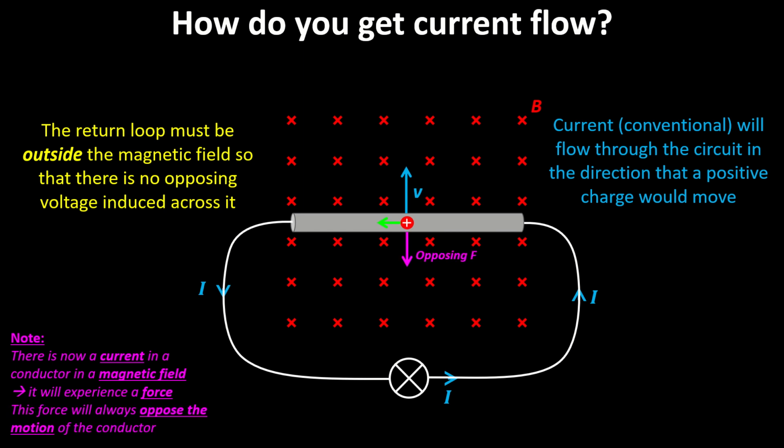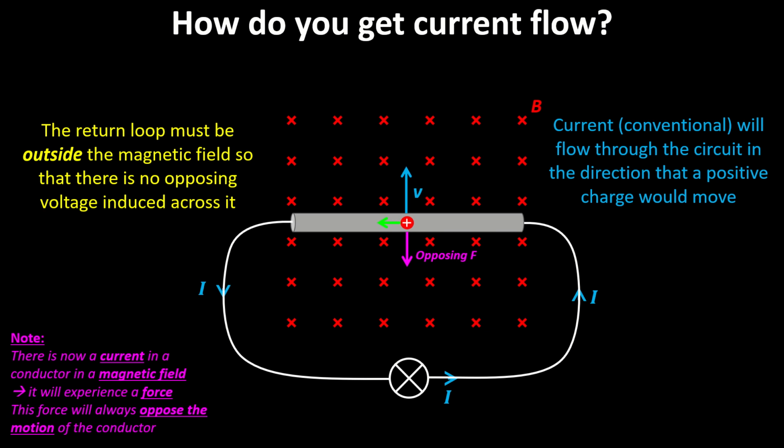The force that is exerted will always oppose the motion. So if that wire is moving up the screen, as in this case, there would be a force downwards. If it was moving down the screen, there would be a force upwards. Whatever force it generates will always oppose what's going on. That means that the wire would eventually stop if you weren't pushing it. So if you actually want to continually generate electricity, you have to keep pushing it to overcome that opposing force.